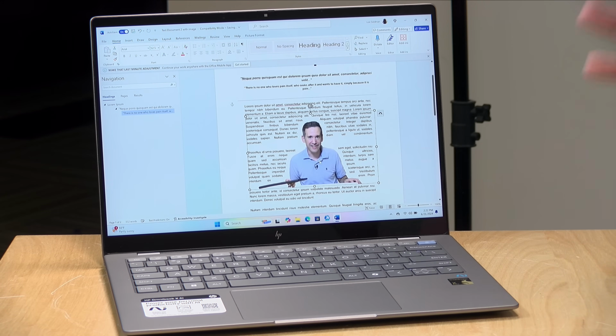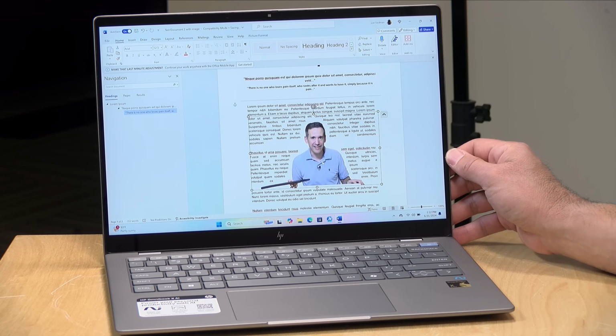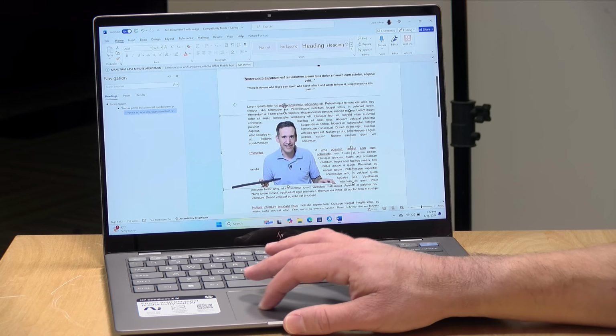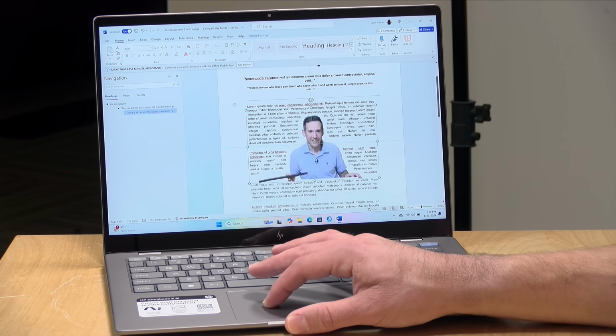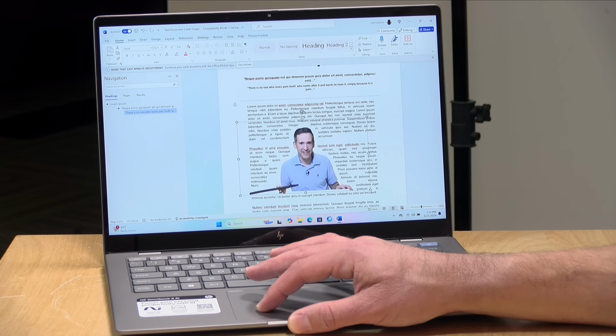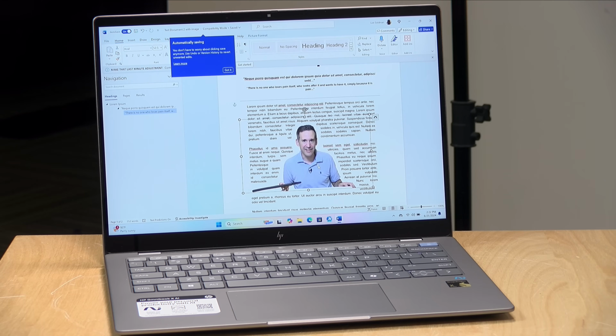I can tell you from a qualitative standpoint that this does feel a lot zippier than the other ARM-based machines I have looked at over the last couple of years. Those often felt like they performed closer to a cheaper entry-level laptop or desktop PC. These feel a lot more on par with what you would expect out of a mid-range AMD or Intel-based device. In other words, they perform, at least anecdotally here, about what you would expect from computers that cost as much as this one does, which is actually a pretty big improvement.